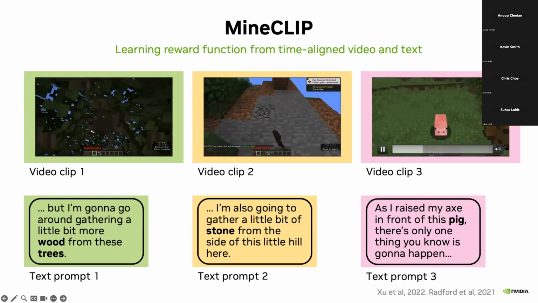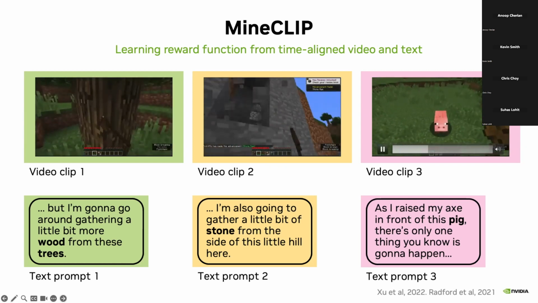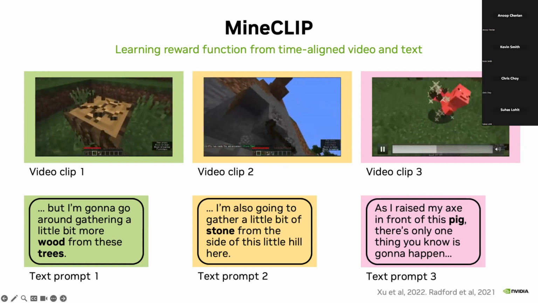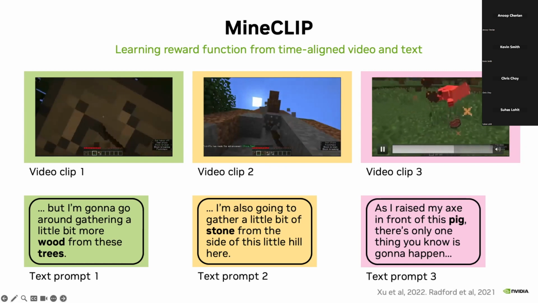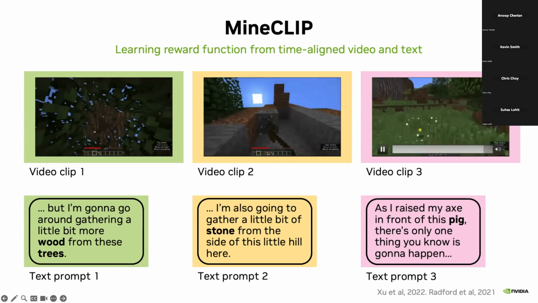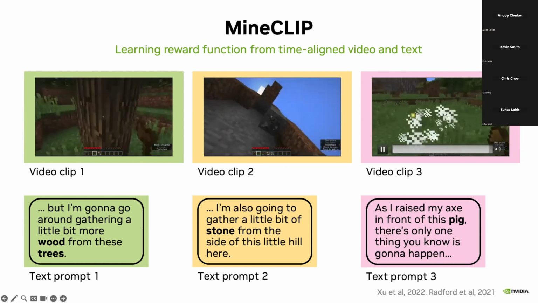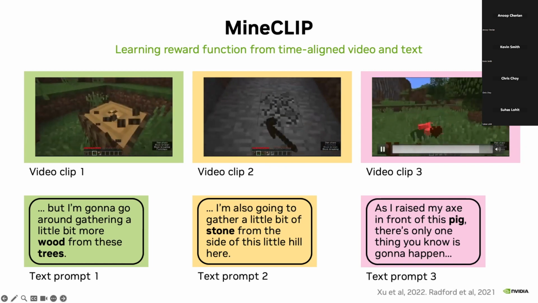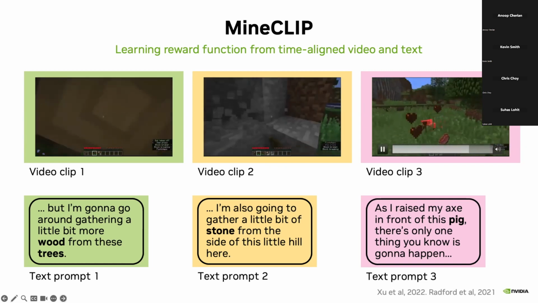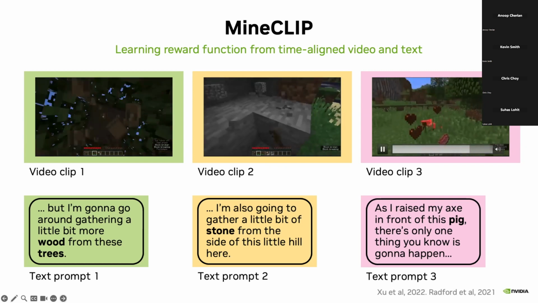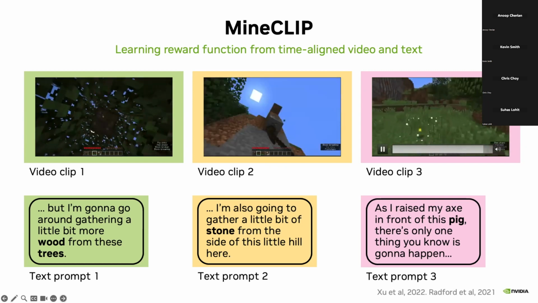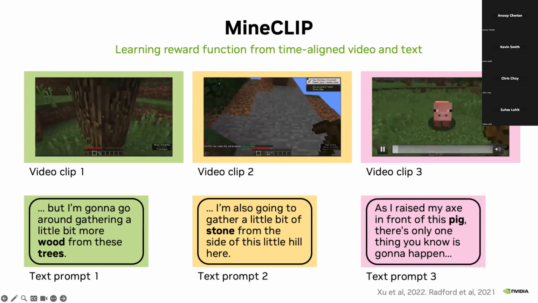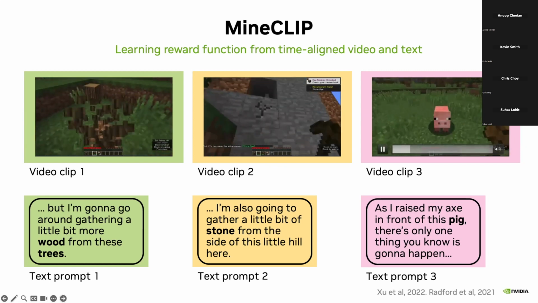For our YouTube database, we have a timeline of video and the associated transcripts. And these videos are sourced from Minecraft players, and they usually explain what they're doing in the video. Of course, there are some cases where they just talk about random stuff, but in many cases, they just explain what to do, what's going on in the scene, and so on.